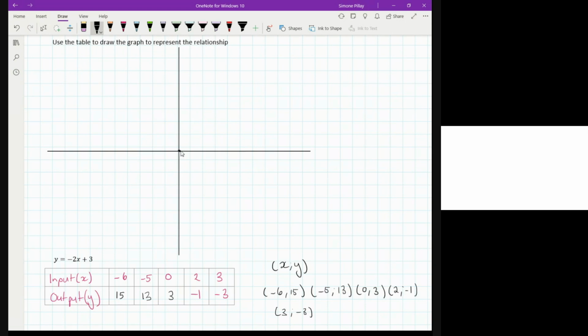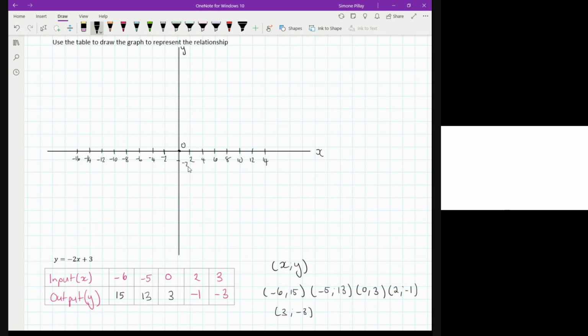Okay, we're back on our Cartesian plane. In the middle is always 0. Y-axis, x-axis. I can see I need to fit in 15 over here, so I'm just going to number them in 2s. So I'm going to go here -2, -4, -6, -8, -10, -12, -14, and -16. So I'm going to stop there. I'm going to go 2, 4, 6, 8, 10, 12, 14. I'm going to stop there.